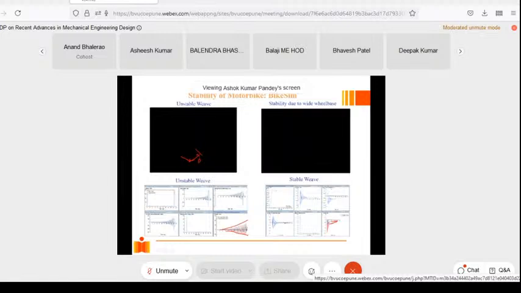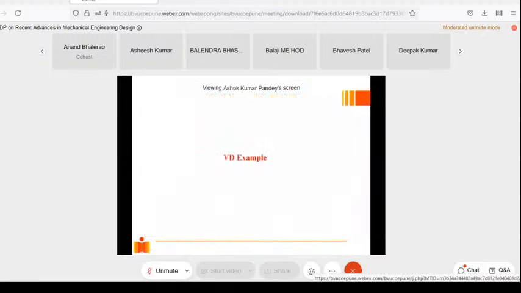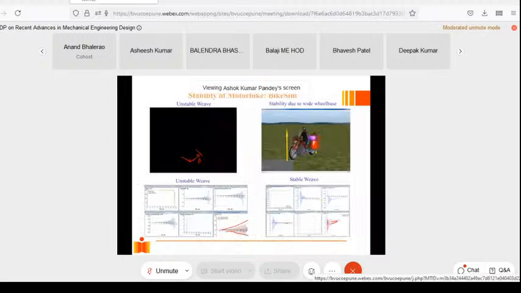So with this, I would like to conclude and stop. There are very fundamental forces that you need to understand, and then make use of some important software to appreciate the whole vehicle dynamics. These are the tools that you should use if you are interested in doing vehicle dynamics. With this, I would like to thank you, and if you have any questions, you can ask me.